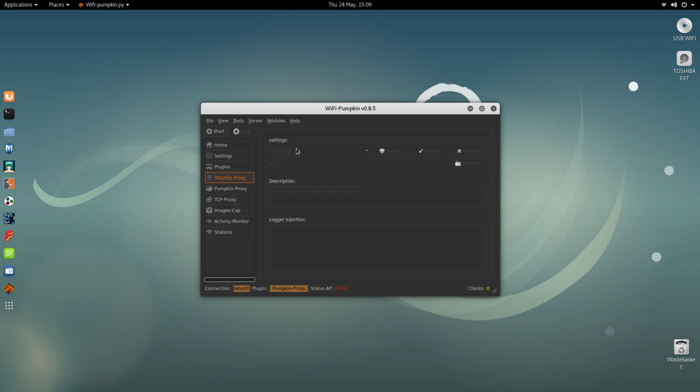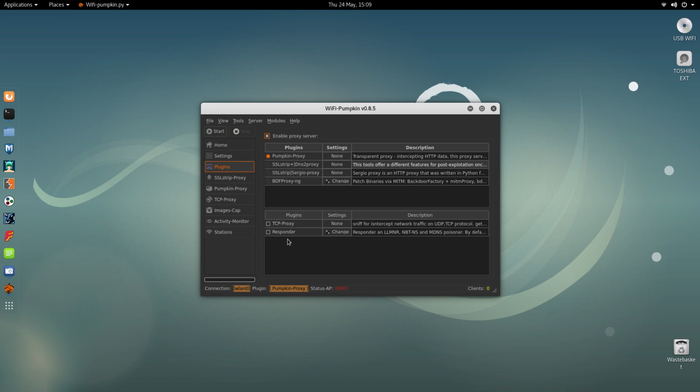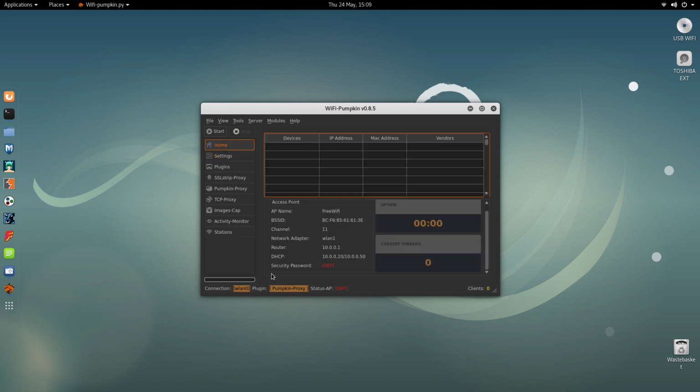So as the different plugins that we showed you in the drop down window here were being used on this proxy, it would show you what's happening here. Or likewise you could view the man in the middle, see what's happening here if you had one of the man in the middle software running. So that's the basics of Wifi-Pumpkin. So you can see the power of Wifi-Pumpkin. It's got a lot to it.